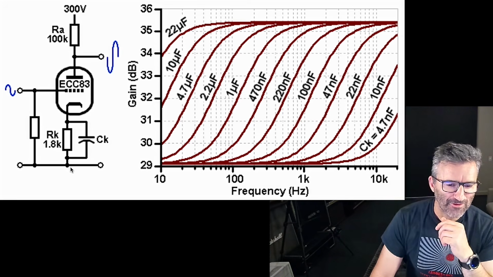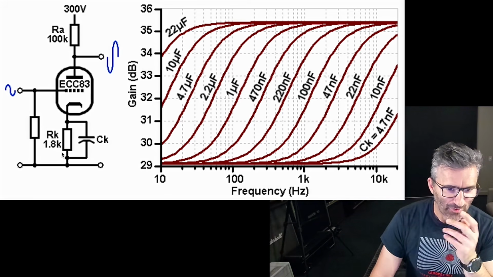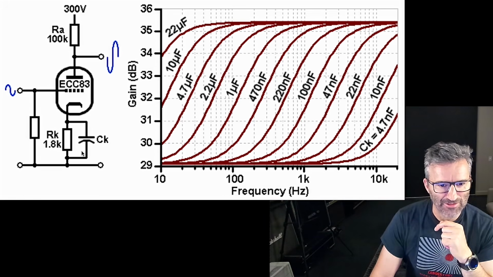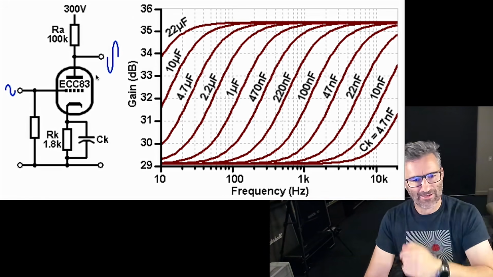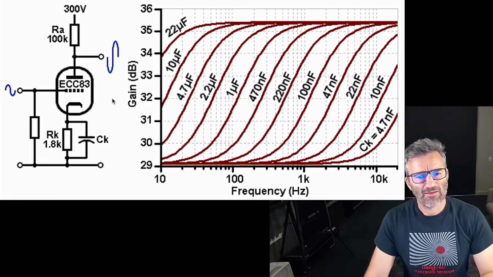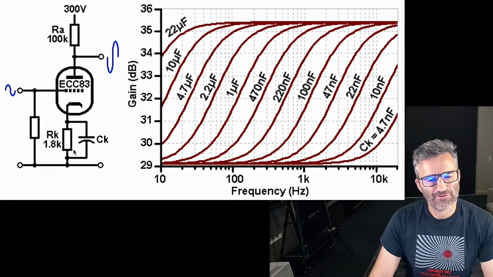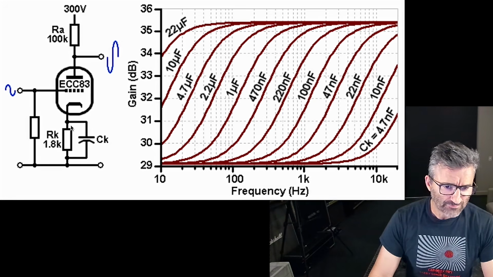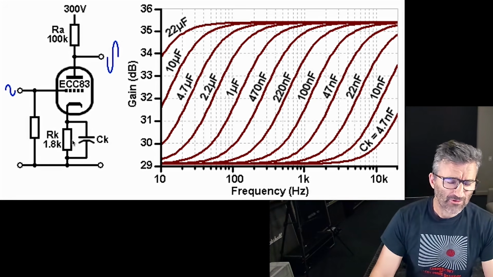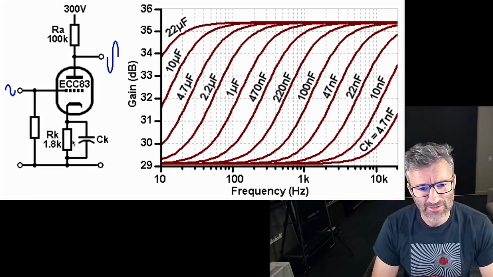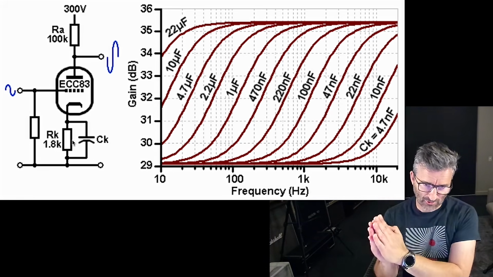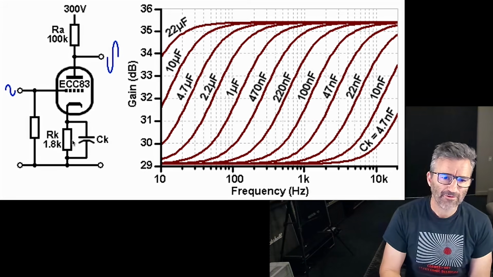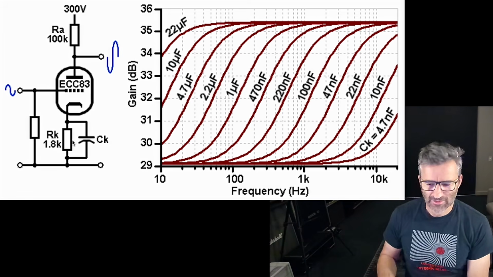where frequencies can basically bypass this resistor and just get straight through, right, the cathode up to plate and then out and amplification. So by doing this, it completely negates the impact of the cathode with respect to the amount of gain that you're going to get. You still get the same characteristics with respect to operating point, which I've talked about, but you get significantly more gain out of it.